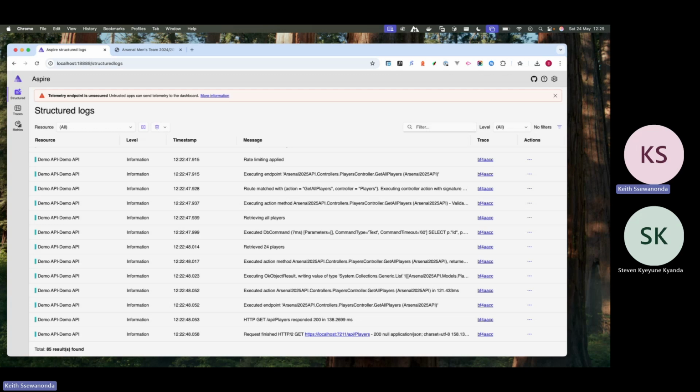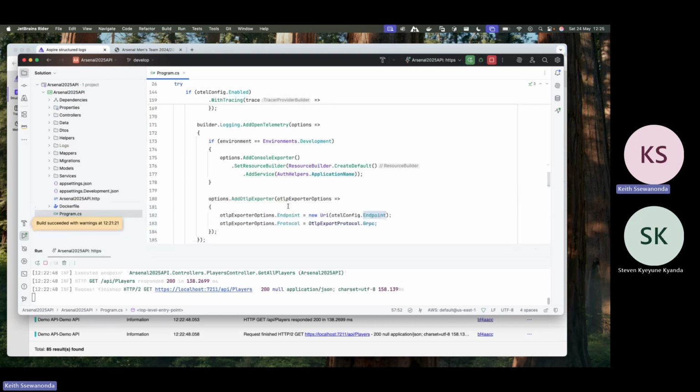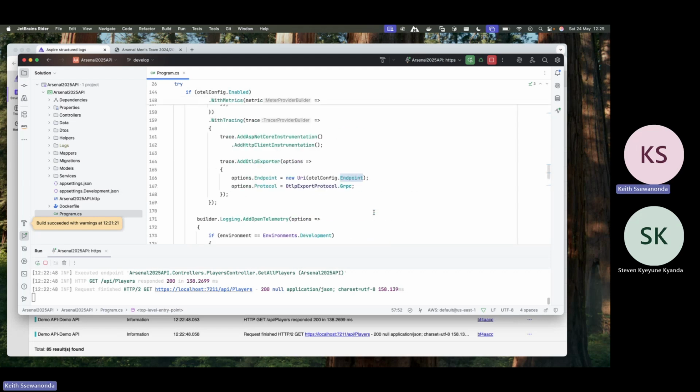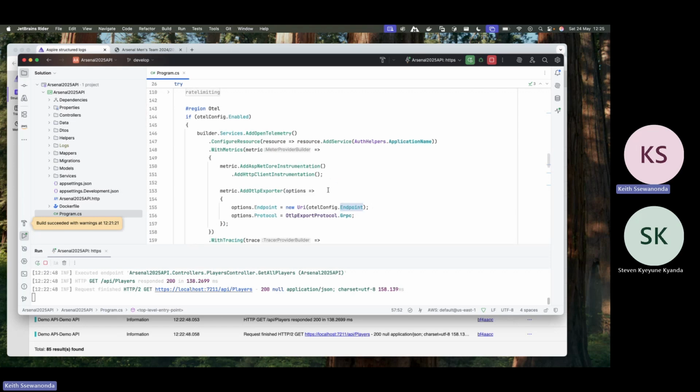Yes. As you saw, all you need to do is set the exporter options. You set the endpoint, so ideally, that would be where you've uploaded or deployed your Aspire dashboard. And then, of course, you set the protocol, for Aspire it's specifically gRPC. It should be able to pick it up. And this is how you would go in your Java application: you would add the different SDKs, then you pick the right APIs and set the config as expected.